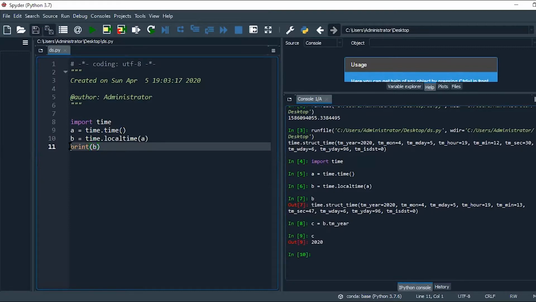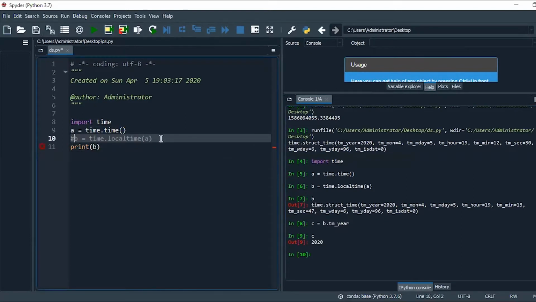So the next one, we have another method. So you can retrieve tm_year, tm_month, tm_mday, day of the month. We treat it as day. We write day, month, and year. US people write year, month, and month, day, and year. That is interchanged because we write the date at the front, they write the date in the middle. So M day stands for day of the month, so the time library will treat it as day of the month. Then hour, minutes, seconds. If you run it again, you can see the difference in time.